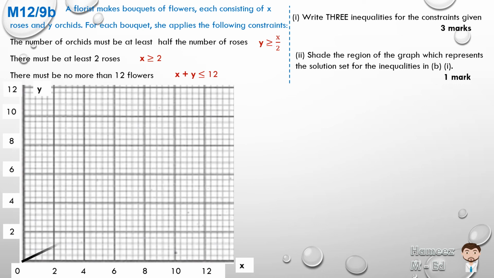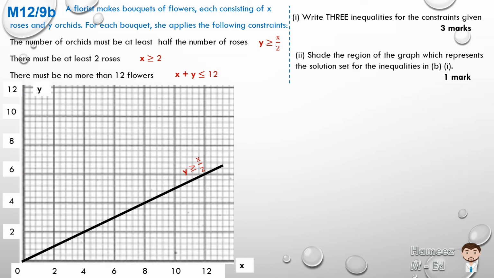And let's draw that line in black, meaning that it starts from when X is 0, Y is 0. When X is 4, Y is half of that, 2. When X is 8, Y is half of that, that's 4. When X is 12, Y is 6. So you can see that black line going through there. And what we're saying, that is the line Y is equal to X on 2.